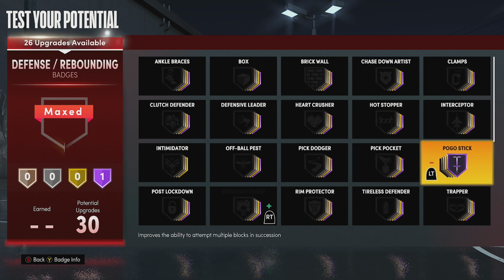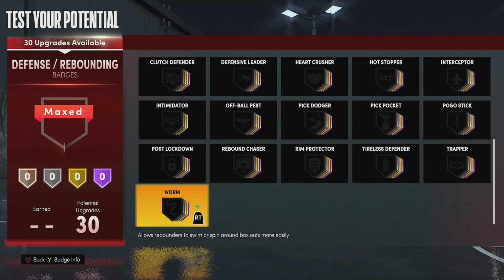Pogo Stick improves the ability to attempt multiple blocks in succession. Again, this is a really good badge for anyone trying to get blocks. You want to spam that Y, you want to just keep jumping to get the blocks. Pogo Stick's an amazing badge.